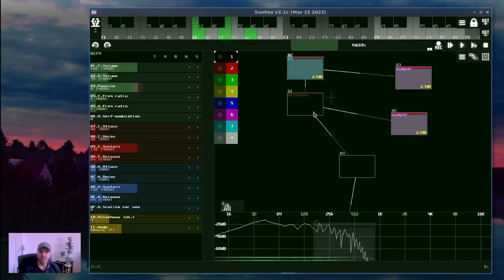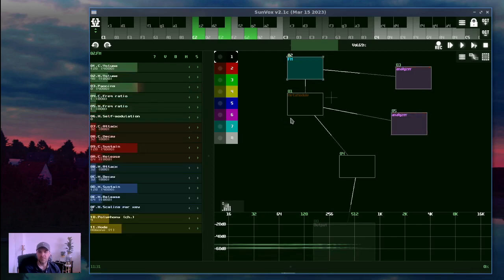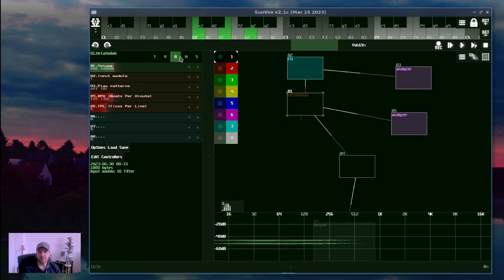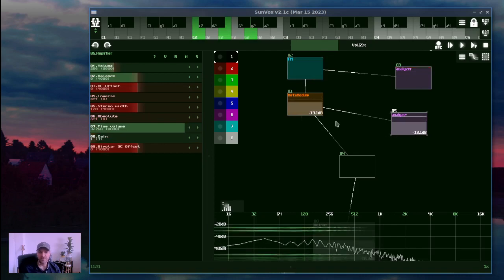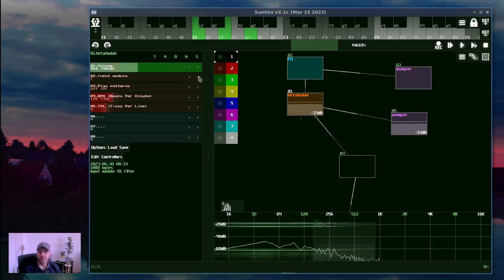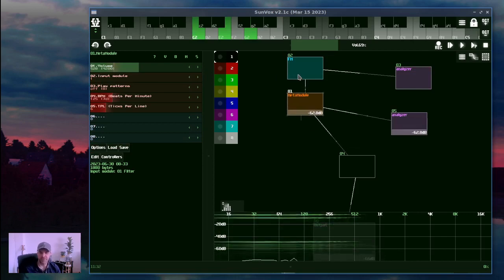So now you can see, since this is on bypass, both are 2.7 decibels, but when I turn it on, you can see this one is minus something.